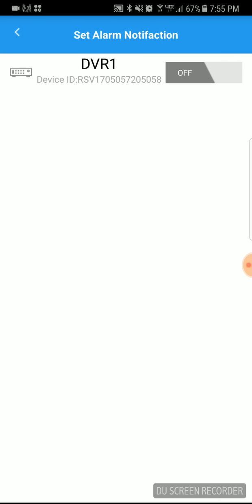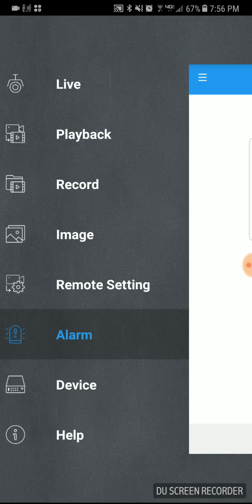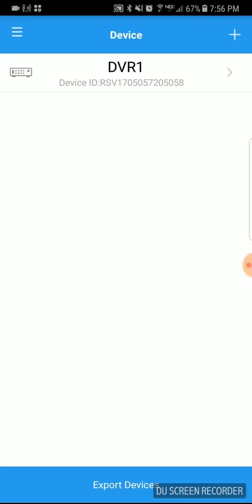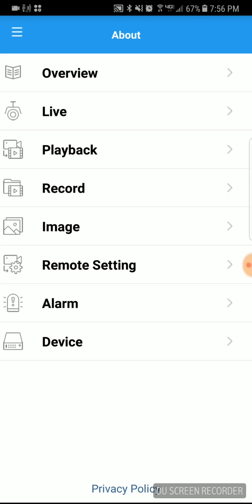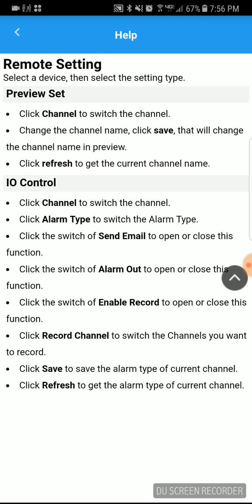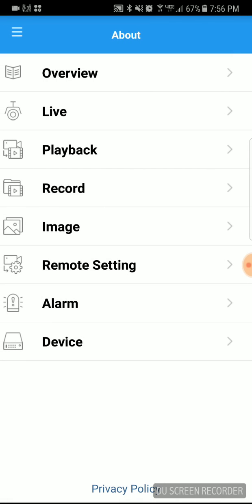Alarm. Looks like, oh, okay. So, alarm notification, you can turn that on or off here. And that is if you want it to alert you through the app if there was some sort of exception that had happened. We already know what the device list is. You'll have it listed there. So if there happens to be some sort of a red icon going through the DVR symbol there on the left-hand side, then there is an issue with the connection. And then looks like the last thing on the list would be the help icon. So basic instructions on the different categories here in the menu listing.